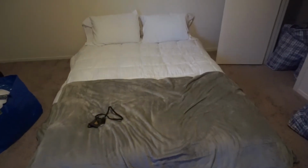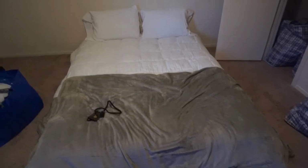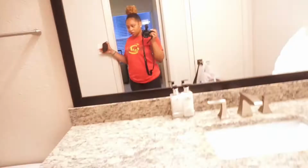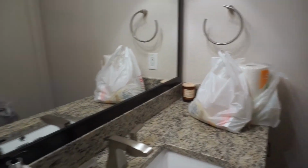I got my whole bed stuff. I think I got the sheets from Walmart. I got the Vince Camuto white comforter from Home Goods, and the comforter's really cute. Got this throw blanket from Home Goods as well. I also got a candle and some cleaning stuff to put in here. I had to put in a maintenance request because that is very wobbly and I don't like it. My friend gave me these because she had them for her house and then she didn't need them. I have a candle over there from Home Goods. This is from Home Goods. I was just getting little knickknacks and stuff.